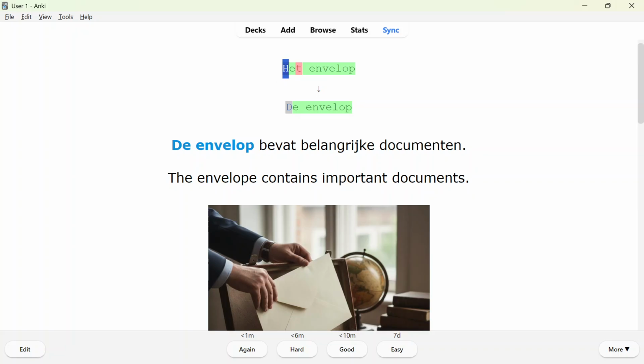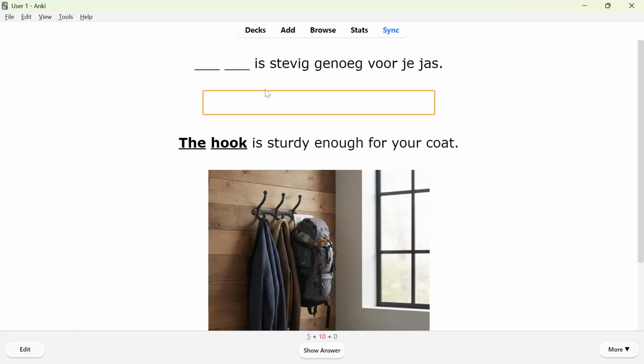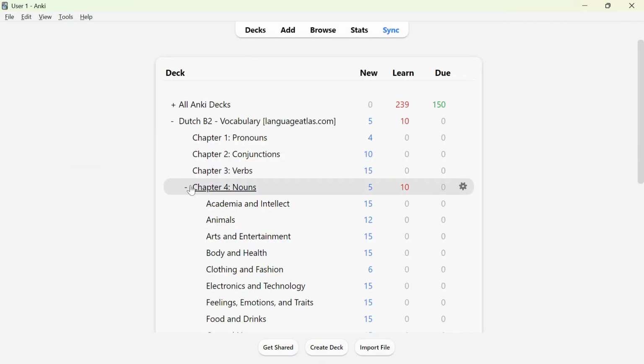But no worries. Anki corrects you. The incorrect places are in red. And what you should have had over here, de, will be in gray. So even if you make a mistake, it's okay. Anki will give you the feedback. So the second card type really is about, can you type in the word correctly? Can you spell it correctly? Which will help you with learning Dutch.